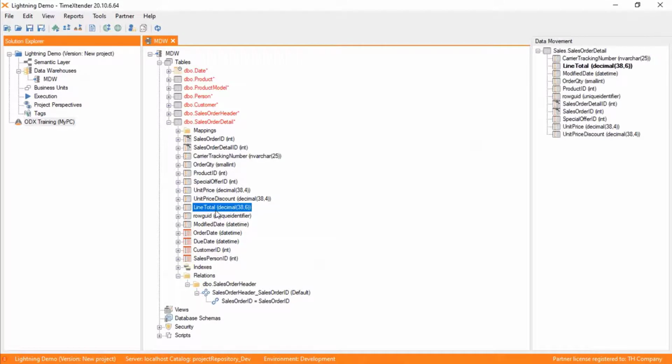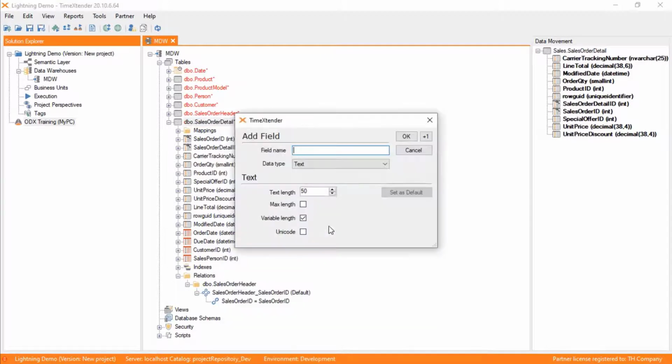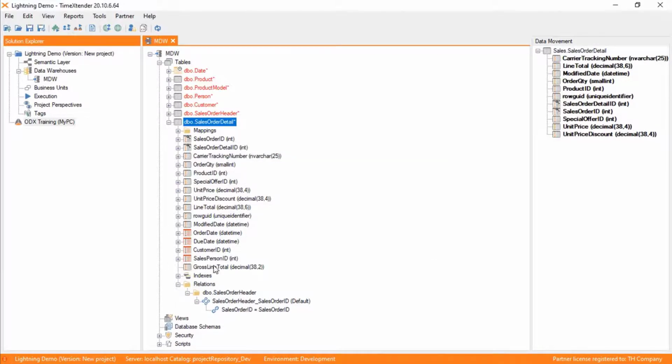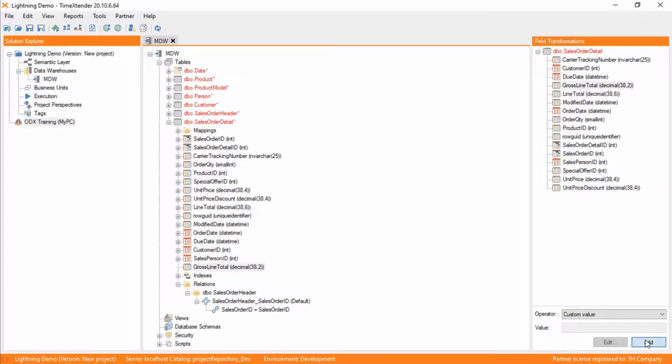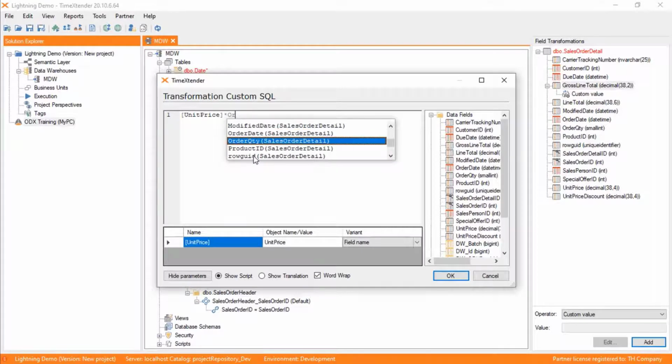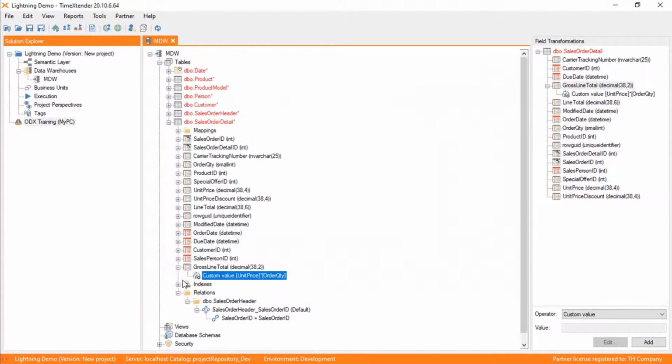I see a line item here, but I know for a fact that it actually takes into account discounts. So let's create a gross line total, which is just a simple calculation. Once again, I'm going to add that field. Let's provide a name. So simple numeric, no problem. And let's create that calculation. Again, I'm not writing SQL code to do this. I'm just going to use what's in there. So let's say unit price times... great. All right, let's keep it tidy. There we go.